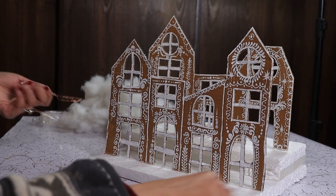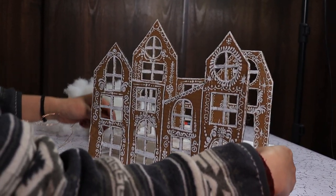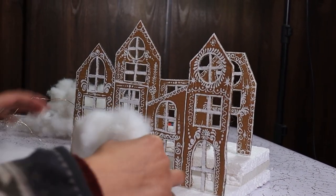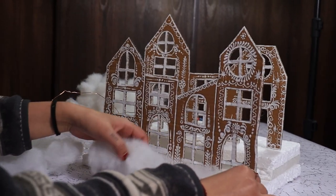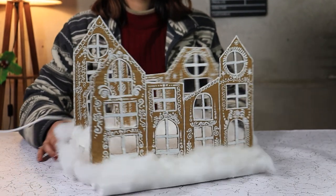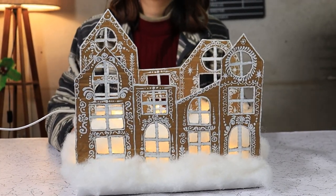Once the houses are glued, we are going to add some fairy lighting behind these and put some cotton in front of the houses to mimic snowfall. There you go, folks. Your cardboard gingerbread house display is ready.